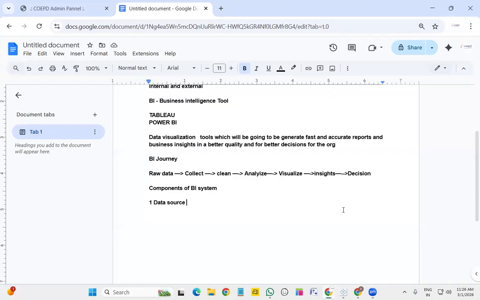For example, as I told you previously, I have the SQL database, and I store all the details in that SQL server, right? So by using the data source, whether it is a SQL server or MongoDB, we use those servers. This is one component called the data source, whatever source you are utilizing. You need to utilize one source.